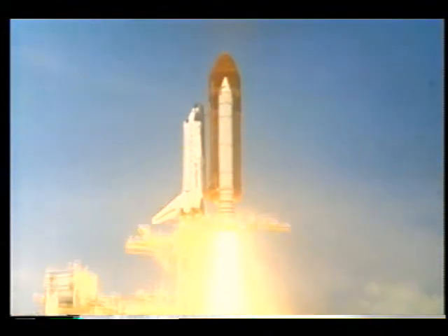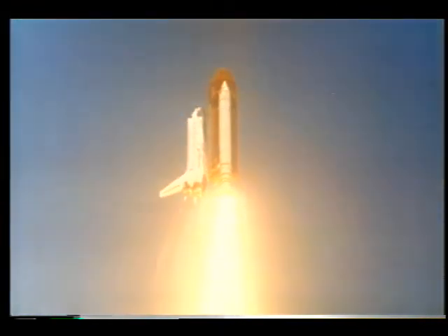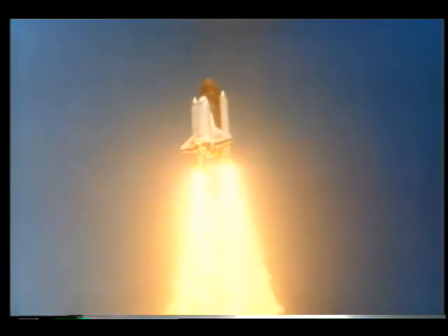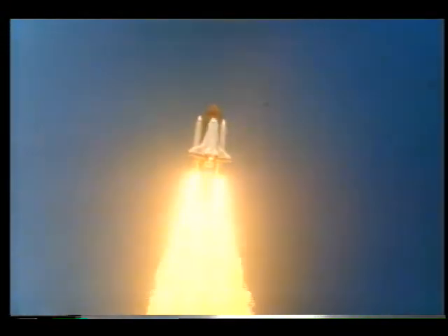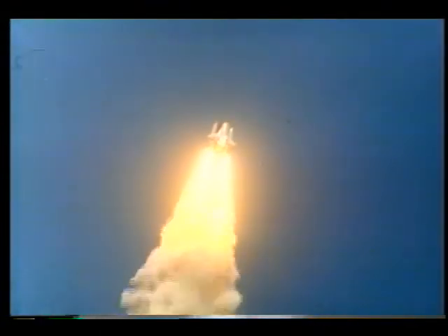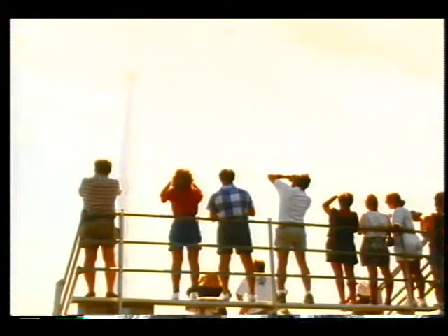Those people at Thiokol have been doing a great job with all their new processing techniques and safety inspections. In fact, I think the first two minutes and ten seconds of this ride is the safest time during that time frame — it doesn't bother me at all. I've watched those people at Thiokol, really proud of them. And we sure had a good ride here.